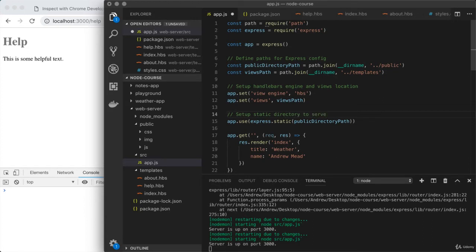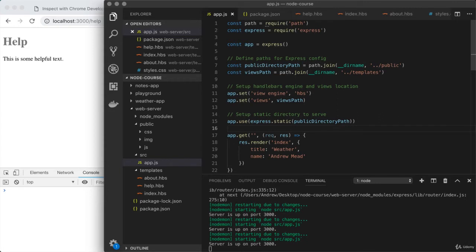Excellent. Now that we have things in place, our application is looking really good, and the last thing I want to do is walk you through the Express documentation really quick so you can learn how to use it to figure out all of the stuff that we figured out throughout the videos.